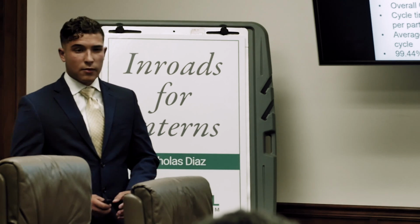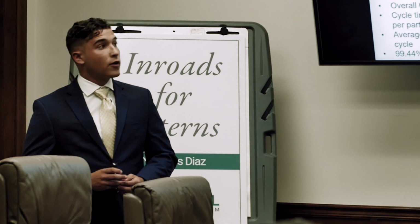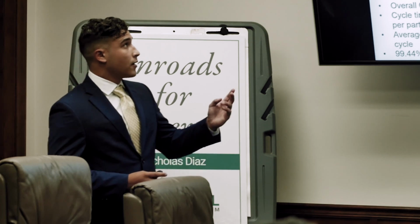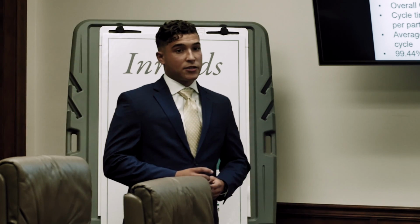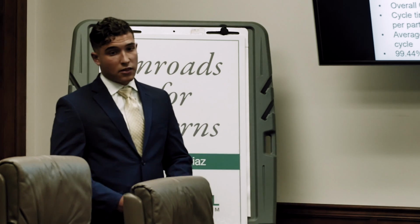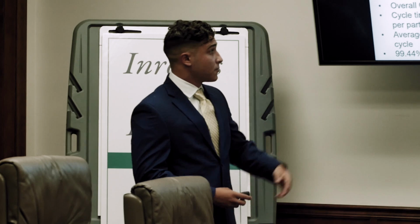We have really only been able to implement one of our three fixes since I've had a limited amount of time. That would be the inspection table and new layout. So what we were able to do with that was map our time series of our inspection time before and after we implemented that. We don't have too many data points at the moment, but from what we have shown, the trend has been in a good direction.